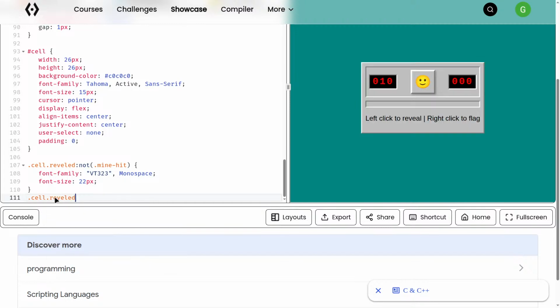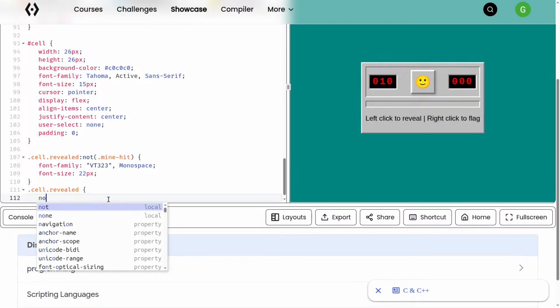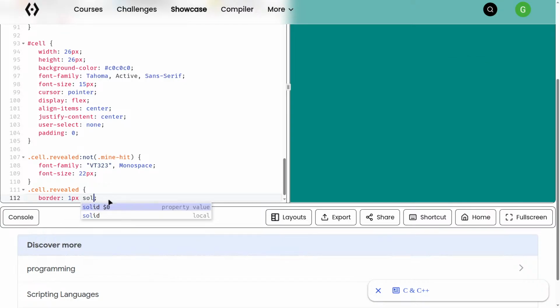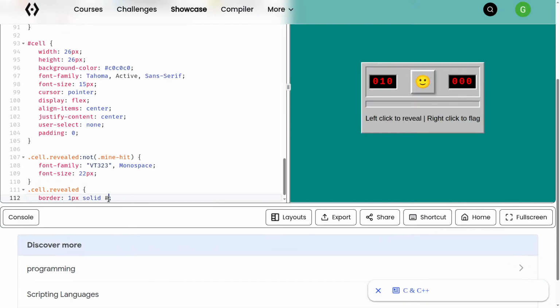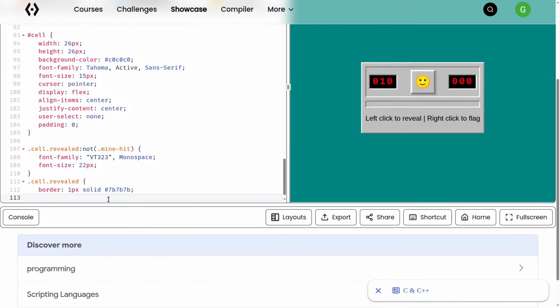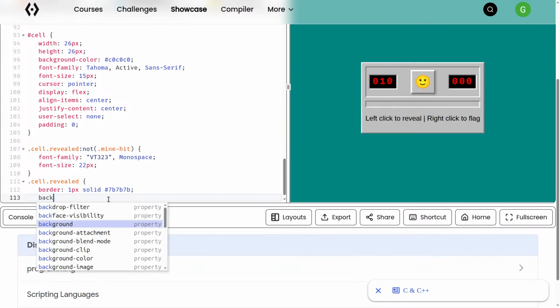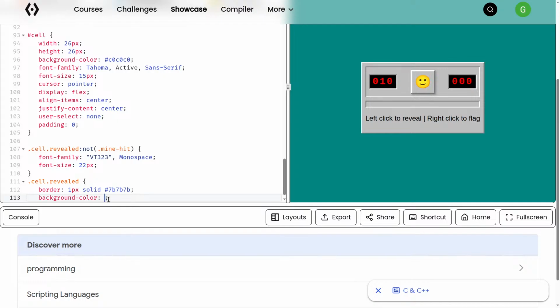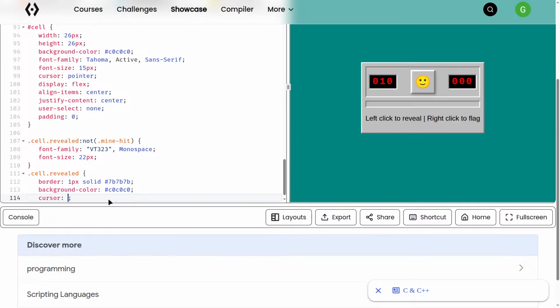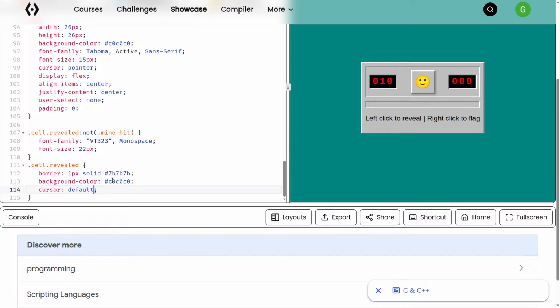So when you append a revealed class, what we'll do is set the border to be 1 pixel solid 7B7B7B. Also set the background color to be C0C0C0, and cursor, we'll just set it to default.